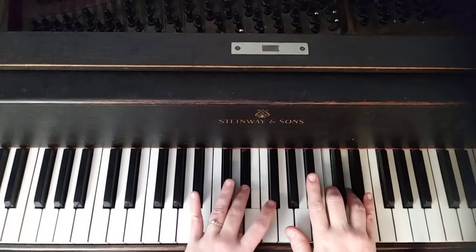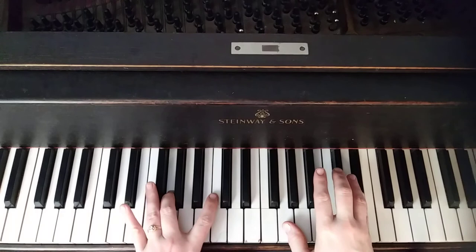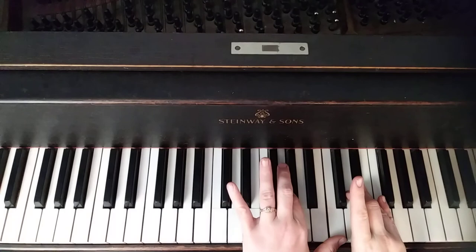Starts with E flat right, C left, then G left hand only, G right, C left. G left, D right, and C left. They're right next to each other. Then C, just right hand.